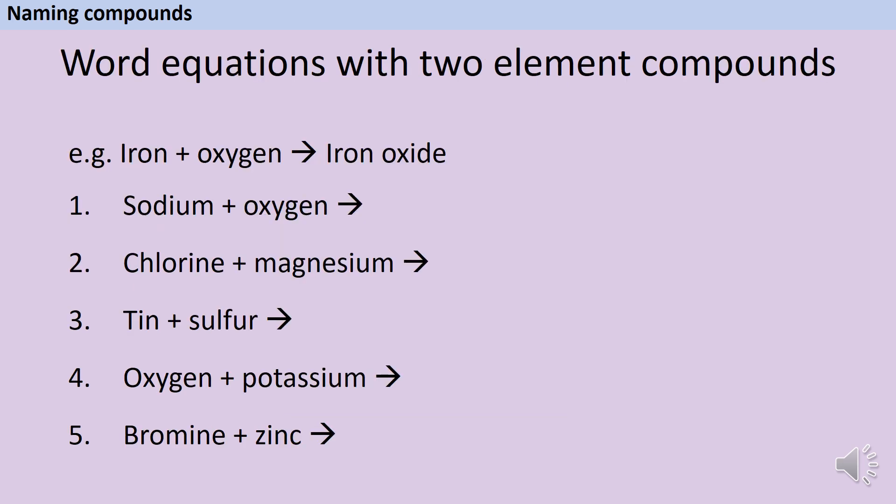Word equations are one way that we can represent chemical reactions that happen. On the left, we have the reactants, the chemicals that are going to react together. On the right, we have the products, whatever gets made. In between, you'll notice we have an arrow. It's not an equal sign, because an equal sign means that the two sides are exactly the same as each other, and here they're not. Iron is a silvery metal, oxygen is a colourless gas, and iron oxide is rust. So they're not the same as each other. But the iron and the oxygen react together to make the iron oxide. And that's what the arrow represents, reacts to form.